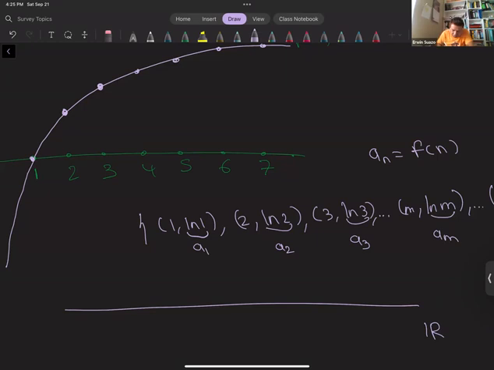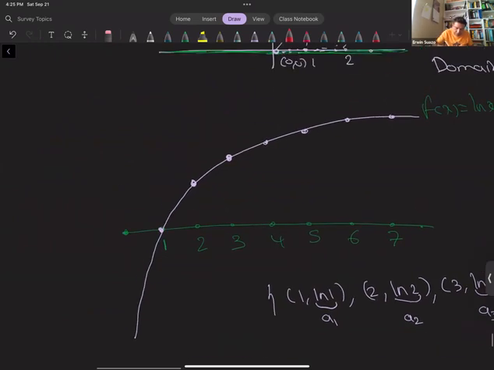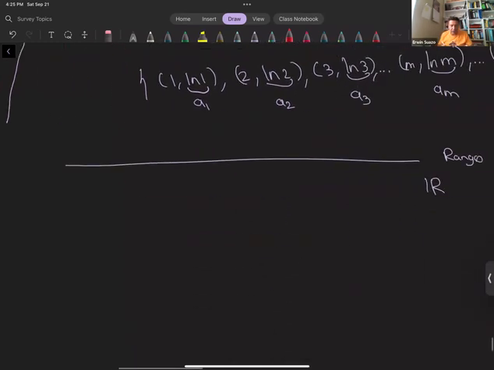So we don't get this point. But now notice this is the difference. This is the range. Okay, so this representation is this red one over here. So these two don't touch, no? So I got ln of 1 is 0, ln of 2, ln of 3, ln of 4, ln of 5, ln of 6, ln of 7. So that's what I get here. So I lowered it down, and that's what I get here.